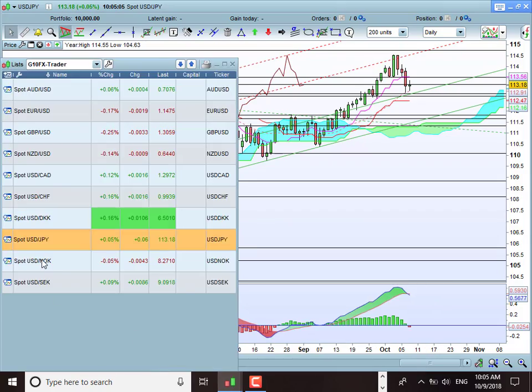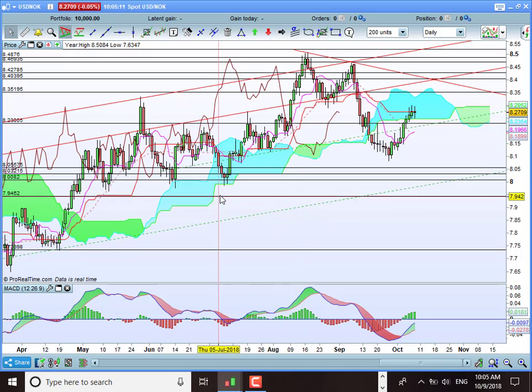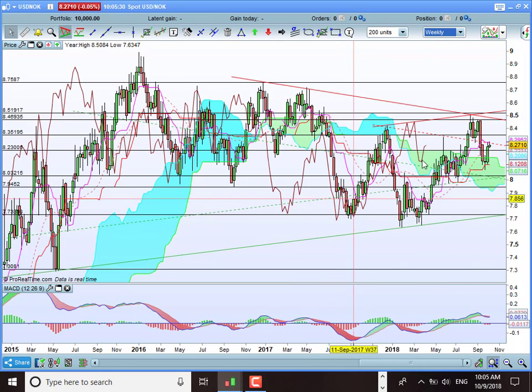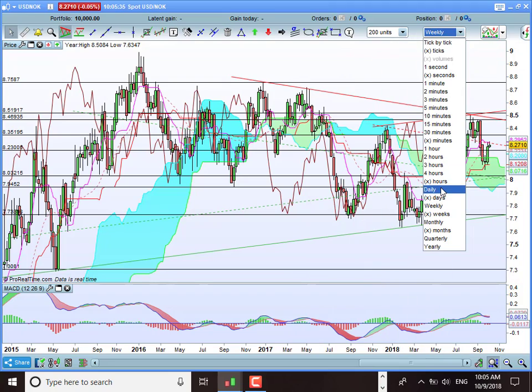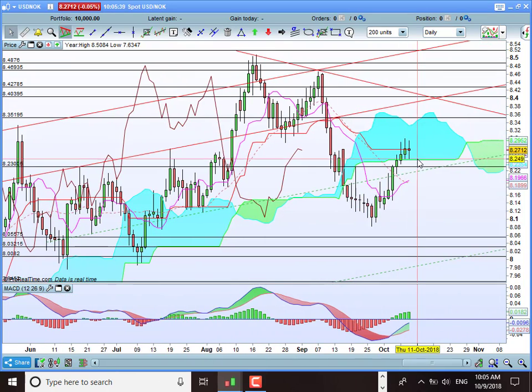Okay. US dollar Norwegian kroner also had a nice little rally rebound, cloud cross here back in April, May. Strong rally rebound, cloud became the support level, and every time we trade the rebound from the cloud support level, but it's extended. Take the sell signal from the weekly chart high levels for resistance. Let's check those. You can see here, weekly highs. Those came in to be resistance at the end of the day, and we're now trying to regain support at the bottom end of the cloud.